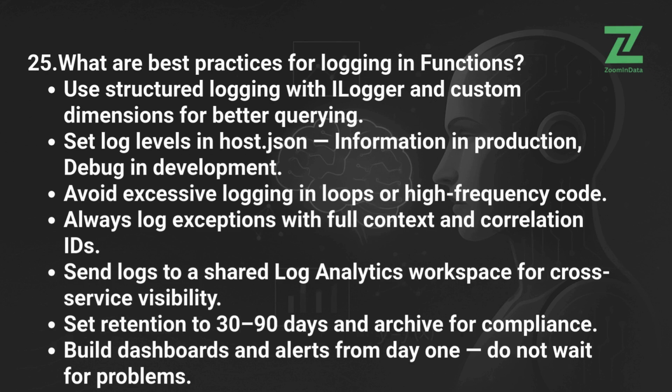What are best practices for logging in functions? Use structured logging with ILogger and custom dimensions for better querying. Set log levels in host.json: Information in production, Debug in development. Avoid excessive logging in loops or high-frequency code. Always log exceptions with full context and correlation IDs. Send logs to a shared Log Analytics workspace for cross-service visibility. Set retention to 30 to 90 days and archive for compliance. Build dashboards and alerts from day one. Do not wait for problems.